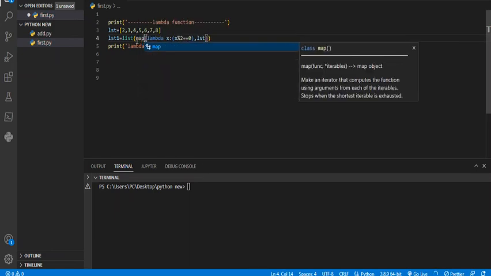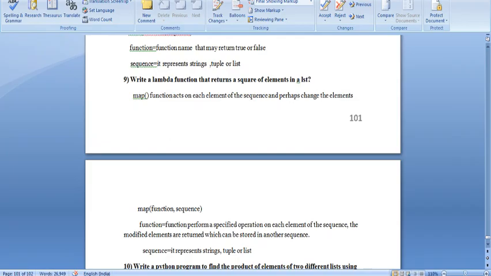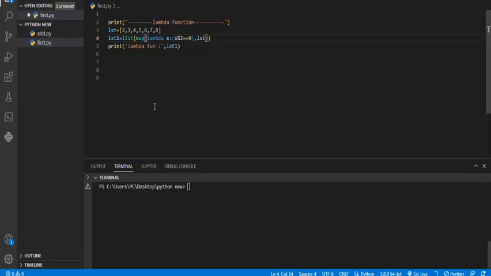So the list is equal to map here, not filter. The syntax is also the same: function comma sequence. The function will be the lambda, x will be the argument, and the expression will be x into x, comma, the list we are passing.